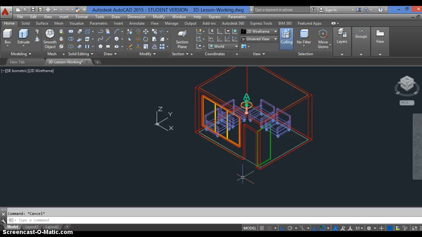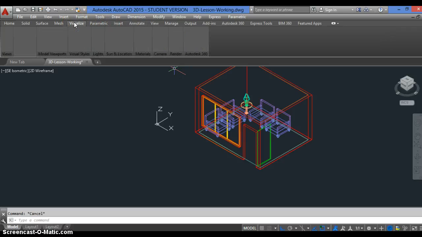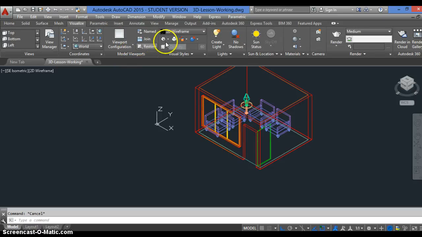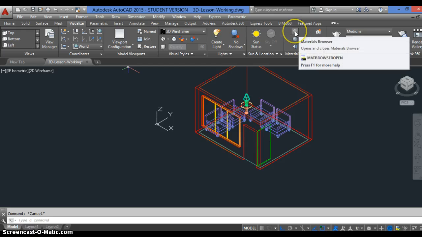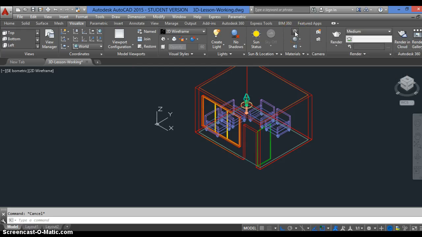Now we can start assigning materials to our layers. So if we go over to the Visualize tab, you will see right here materials. If you click, first we'll have to do materials browser to find the materials that we want to use.